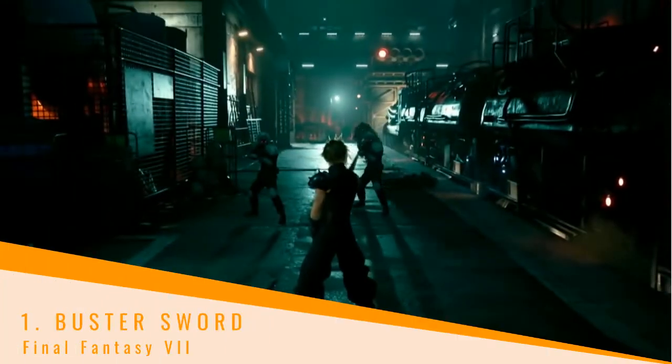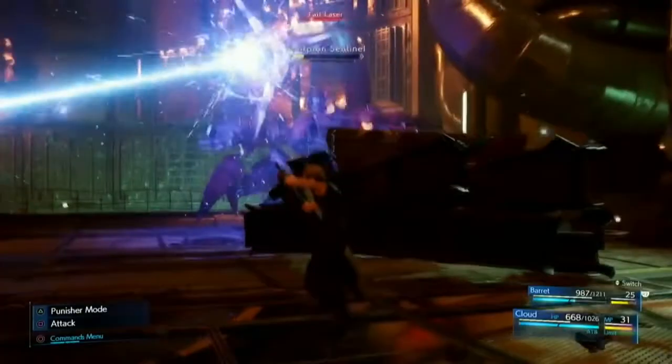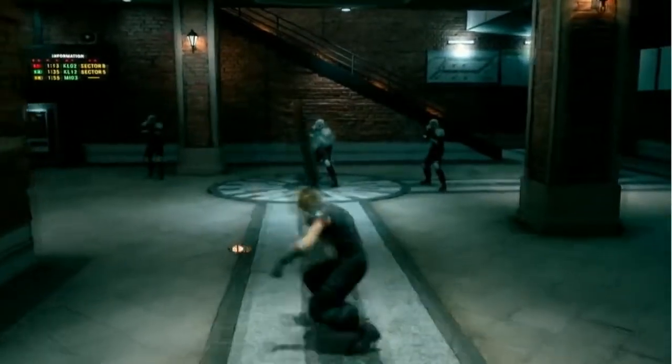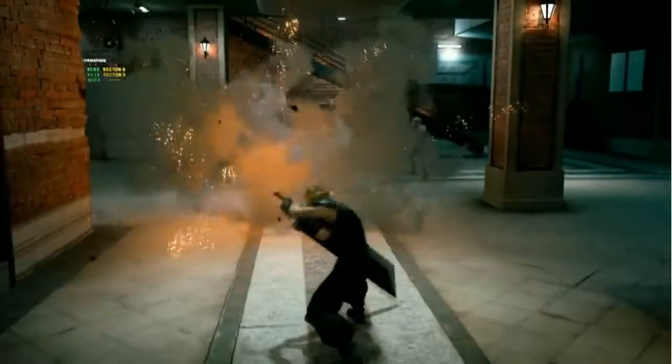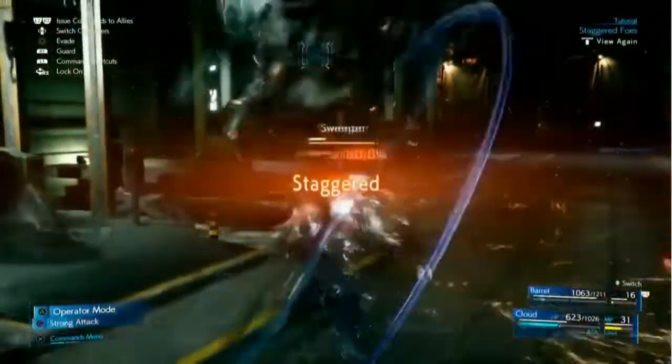Here we are at number 1, the Buster Sword from Final Fantasy VII. The Buster Sword is a huge broadsword about 5 to 6 feet long, and though we can't figure out how this guy with not-so-huge muscles is able to wield this huge sword, we can't deny that it still looks and feels natural being wielded by Cloud.